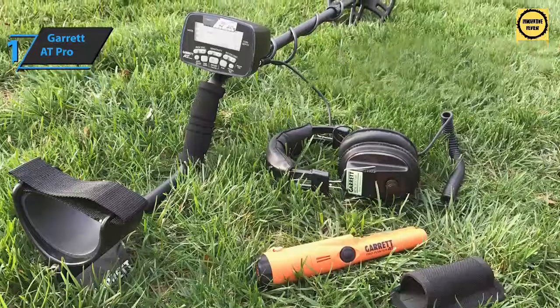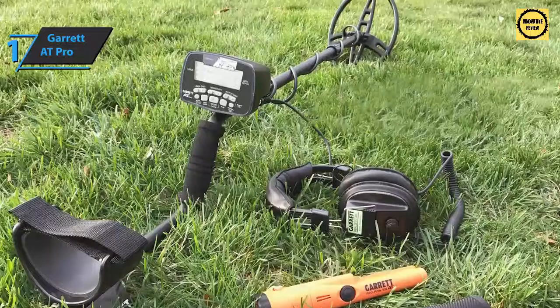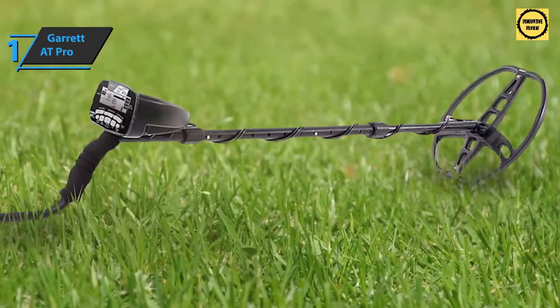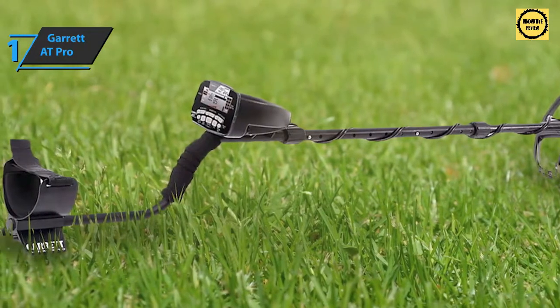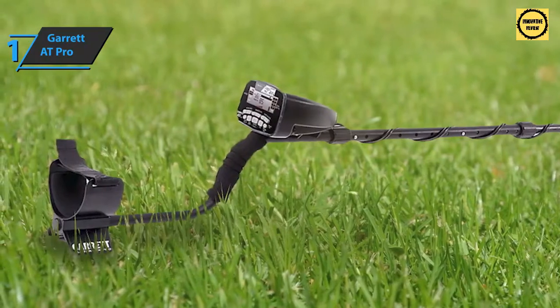On the other hand, the Pro mode offers another interesting feature compared to mid-range detectors, but it requires more experience to be effective. In this mode, the sound will vary depending on the nature, depth, or size. In other words, the closer the object is to the surface, for example, the louder the sound will be. Overall, this product delivers premium performance at the best possible price-quality ratio. You wanted the best, you got it.